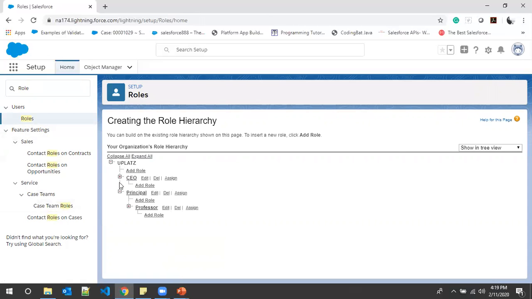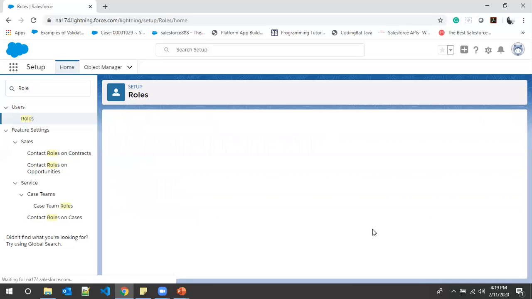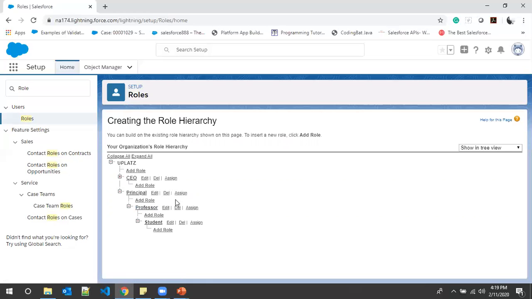After that, we have the principal, and under the principal we have professor, and under the professor we have student, and under the student we have nothing. So if a student creates a record, even though the OWD setting of the student object is private, the professor will be able to see those records, and the principal can see records created by the professor and student. This is how a role hierarchy works.